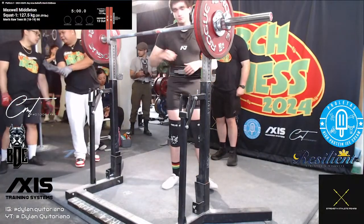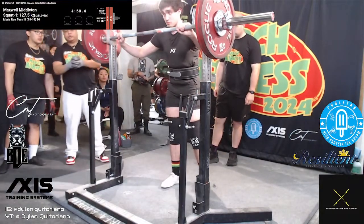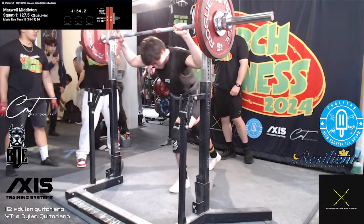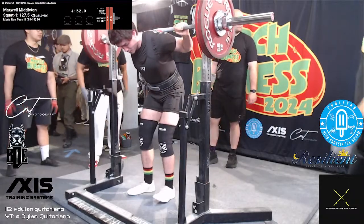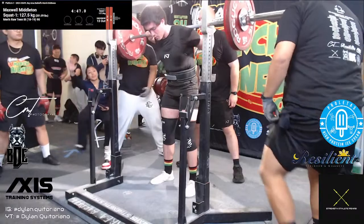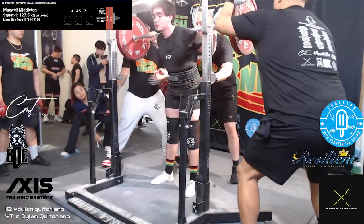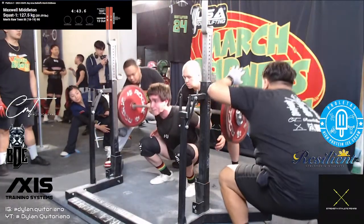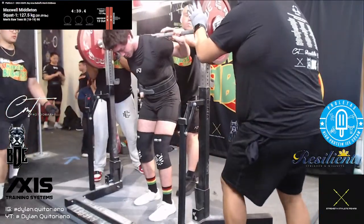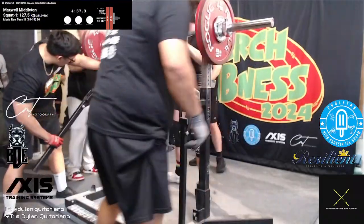We got Max coming up with 127 and a half kilos or 281 pounds for his opening attempt to kick off session two. Oh shit, these guys are taller. I better move that camera a little bit. Beautiful opener.